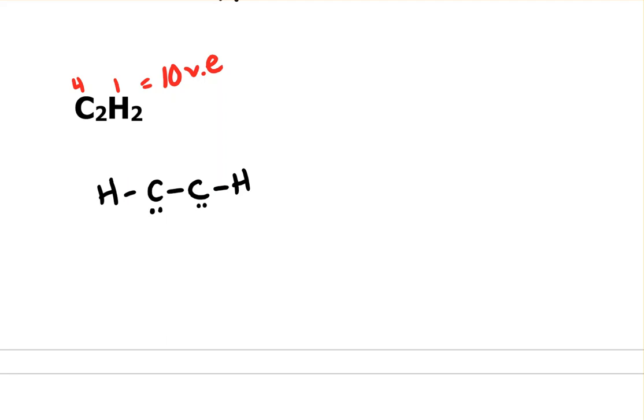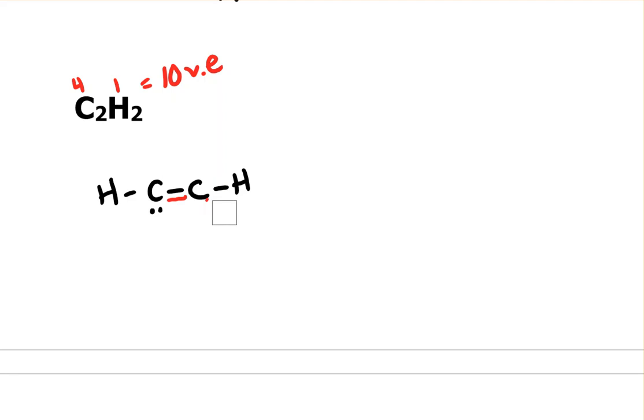And so what I mean is, if I take a lone pair here, I'm going to just X through them so I don't see them, and move them here. Now they're a bond. Then that can help the central one get its octet. And now you can see this carbon has 2, 4, 6, 8, so it has its octet. The problem is the other carbon does not. It still just has these 4 and these 2, so it only has 6.